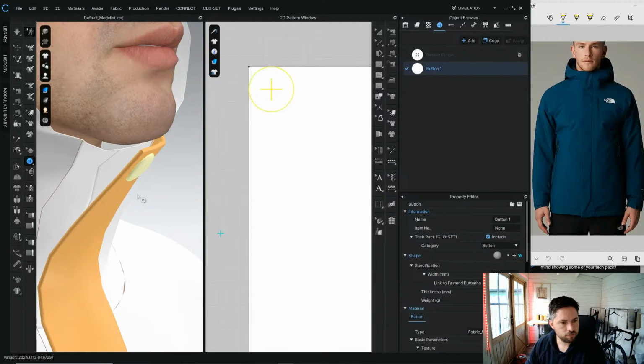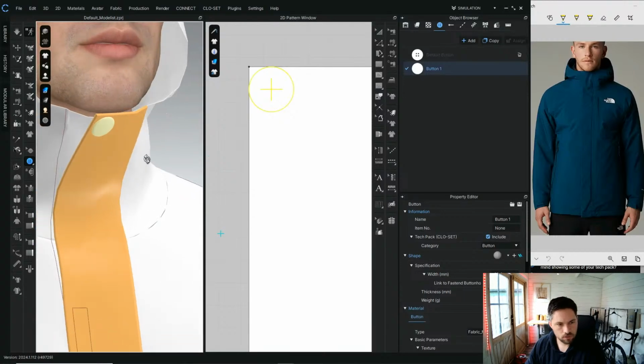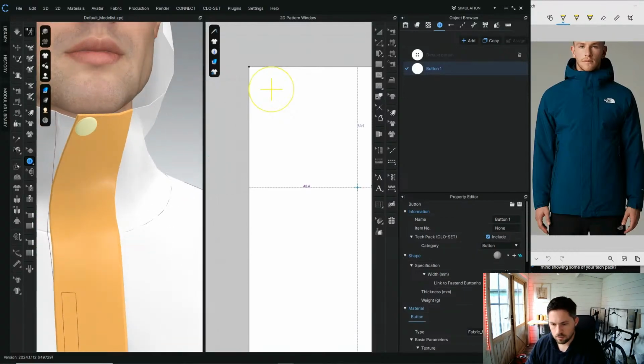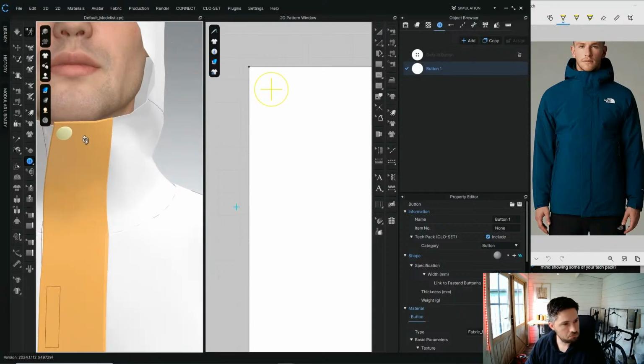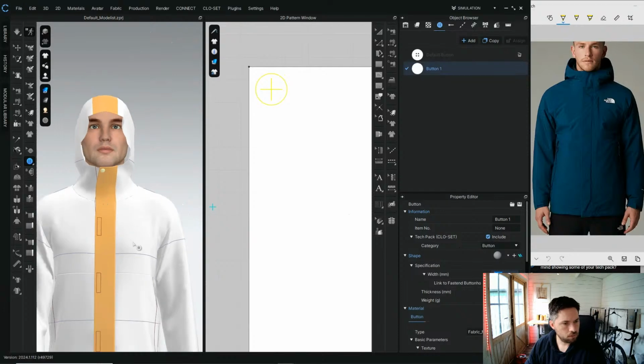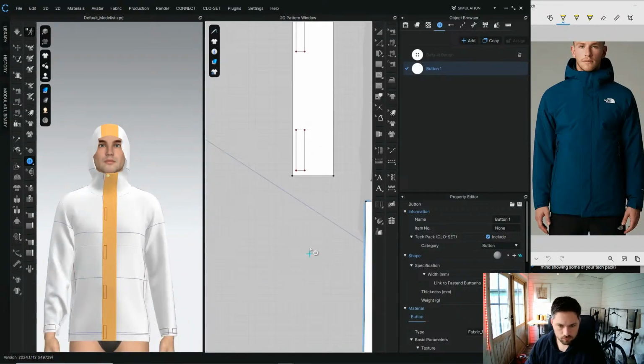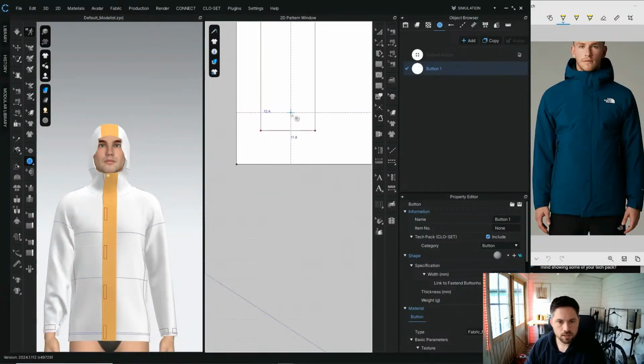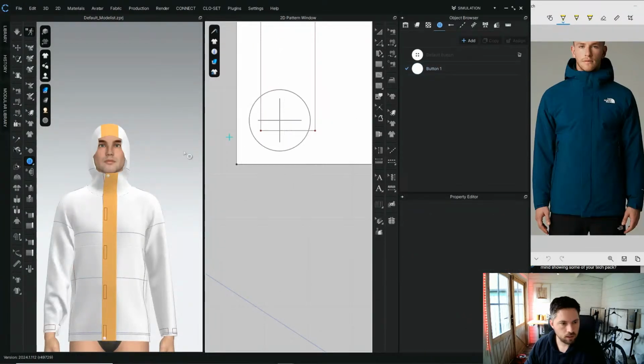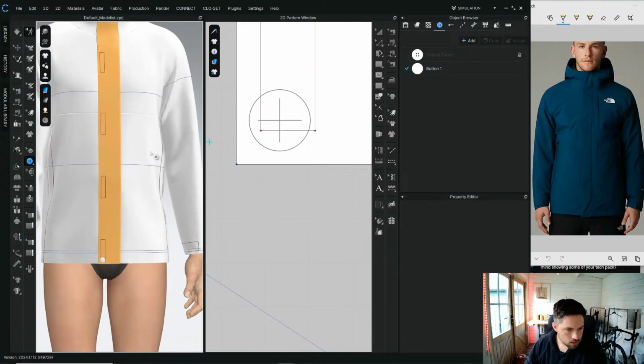So we've changed the depth like that. And then the diameter would be 15. No, probably like 14. There we are. And then we're going to add one down here as well. It's 10. Yeah, that'll do. Okay, so it's one there.